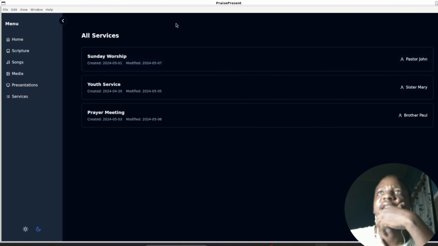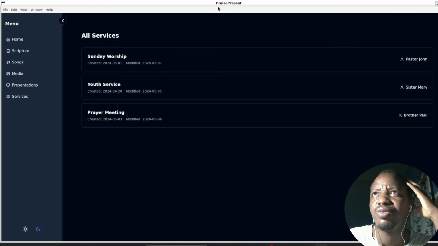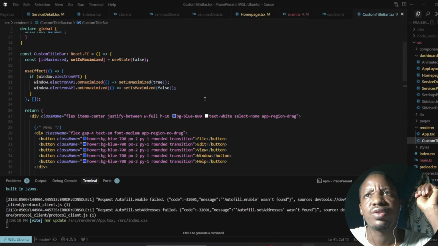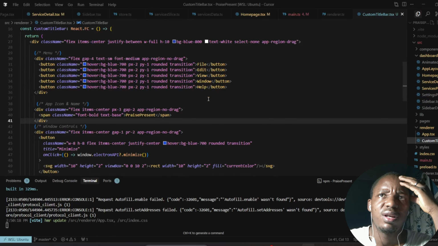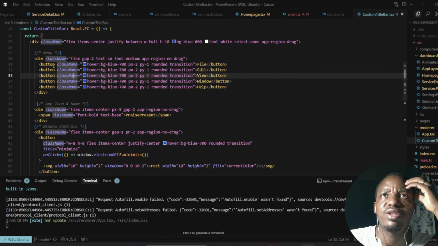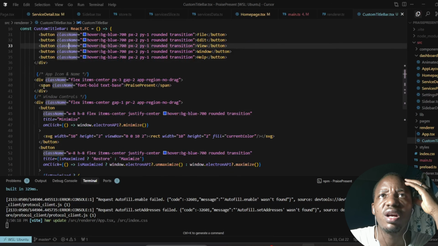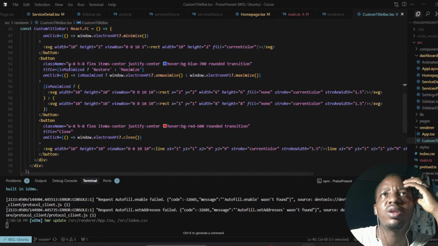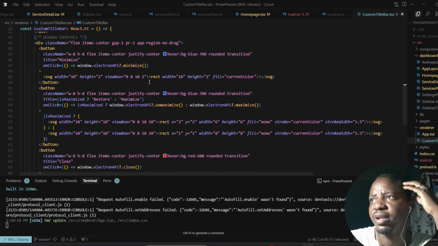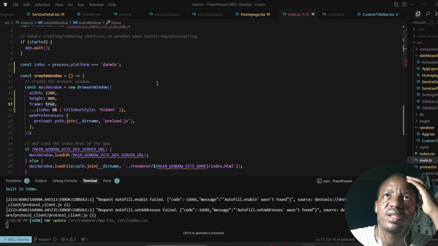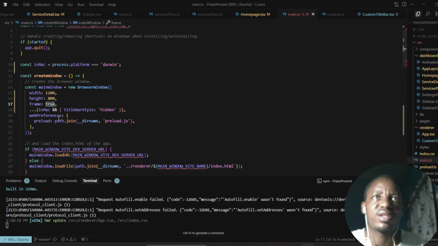Another thing that I should do right now is to actually remove this custom header. I've already set up a custom header here, and it's not anything that big. On the left you have a bunch of menus that are currently just buttons that are not doing anything specific, and in the center I have the name of my application. On the right you have the buttons for closing and opening the application. Now to make that change work, I'll have to go into main.ts, and where we are creating the new window, I will set this to false.